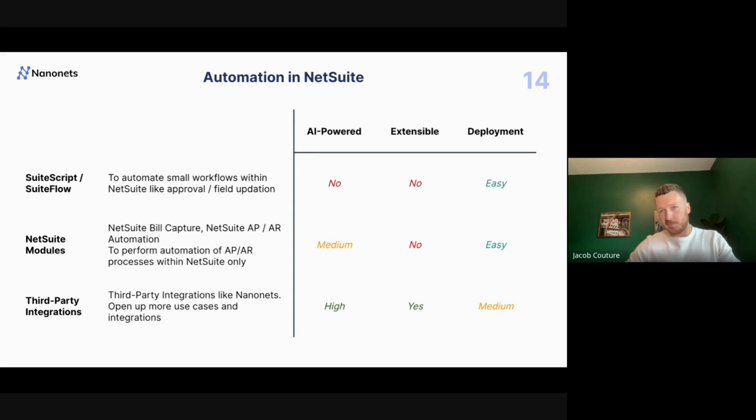Of course, we'd like to plug Nanonets here, but Nanonets comes out of the box with all the bells and whistles. There's no coding required, so super easy deployment. You don't need to be an IT wizard to set this up. And we have the best-in-class AI, which essentially means that we can grab the data for these complex workflows and for your complex documents, whether it be an invoice or otherwise. Any format or document or language is going to work just fine here.